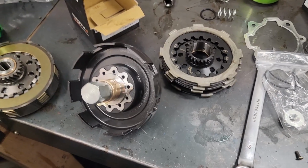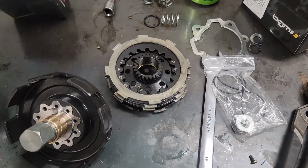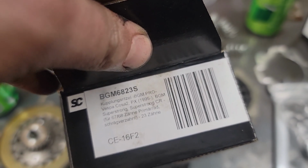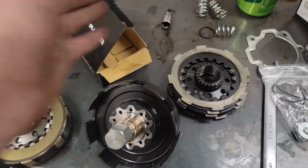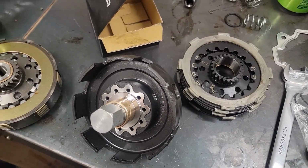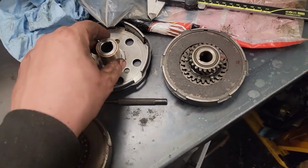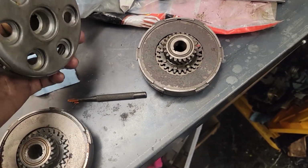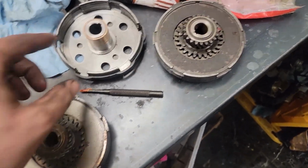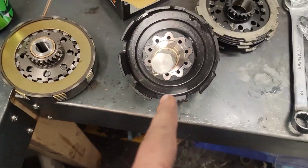Alright, my brain's melting. I was going to put a BGM clutch in, it's not happening. This is for 67/68, but I sold this one and put the 23/65 in there. So now I'm going to build something out of this 6-spring, banded 6-spring. It'll be fine. And then we can later swap to this guy.